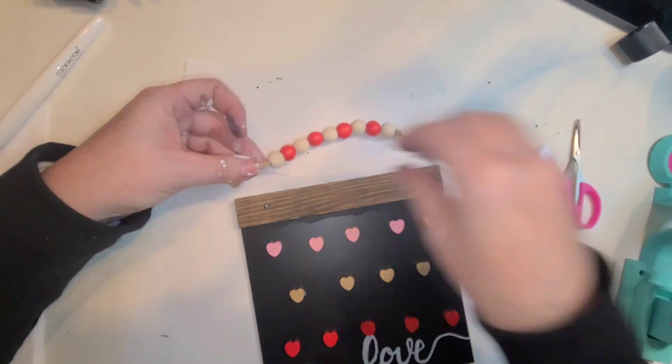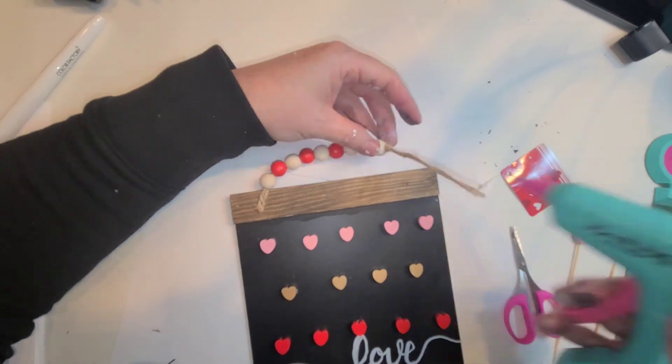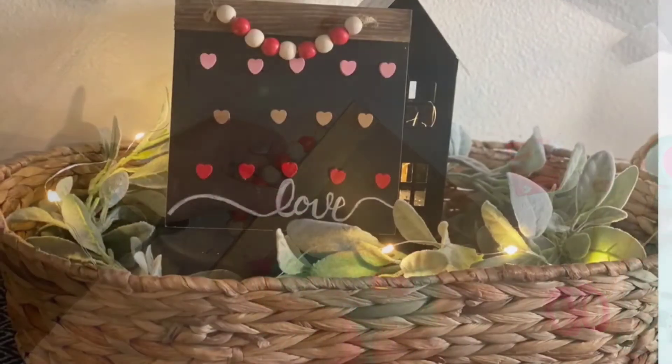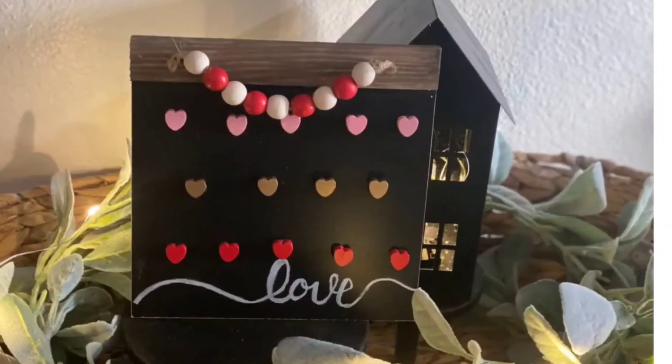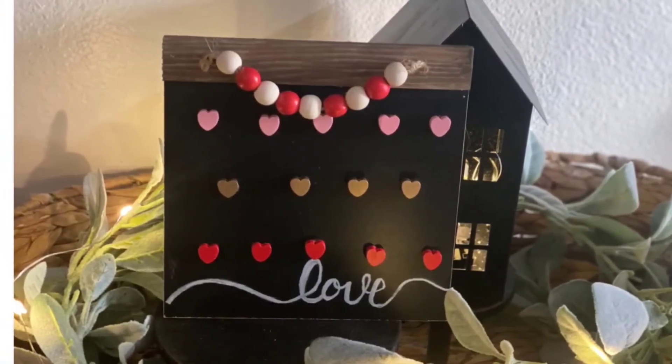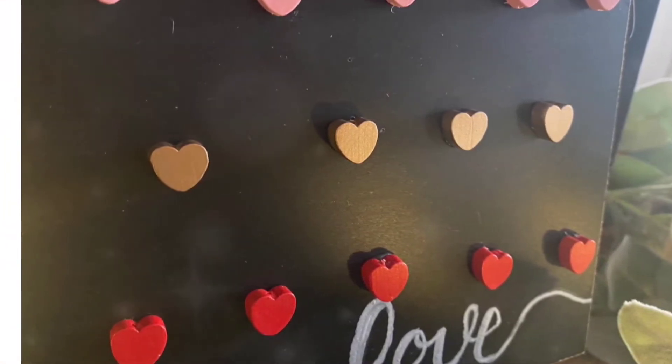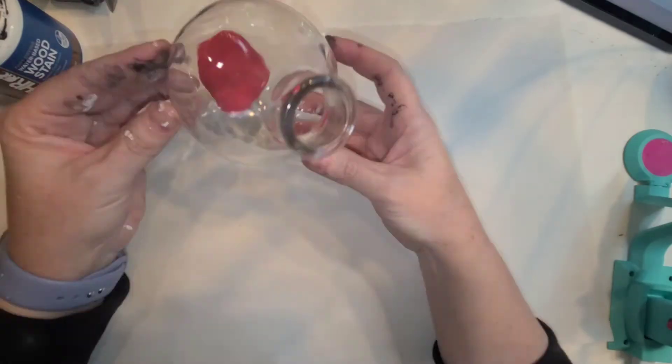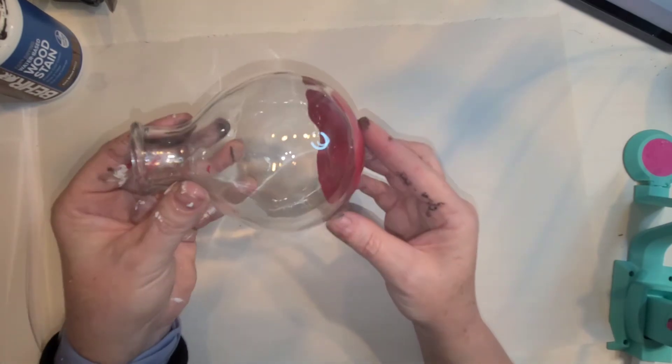I know not everyone has one, so I do try my best to show very versatile projects that don't need anything real special. All I'm doing is taking the string and poking it through the holes that had already existed. I'm using one of those beaded garland hangers and using a strand of those as a faux hang. I'm not actually going to hang it—it is absolutely just going to be a little bit of a shelf sitter.